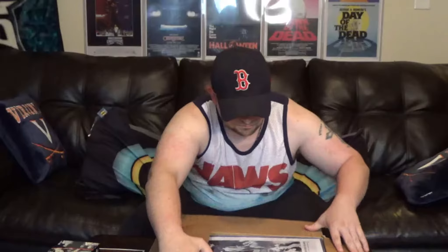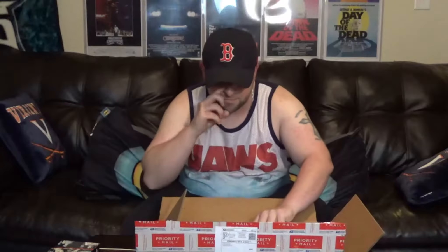Alright, so I ordered posters. Some of you know I've got posters all over my space. I've been purchasing a lot of these from this particular seller for a long time — he's got a really good reputation and he's really fast. He sells all of his 11 by 17 posters in these really hard plastic protective sleeves, so you don't have to go out and buy frames. You can stick a thumbtack right through the plastic part and not damage the poster at all. First up is the original Night of the Living Dead George Romero — just an awesome poster.